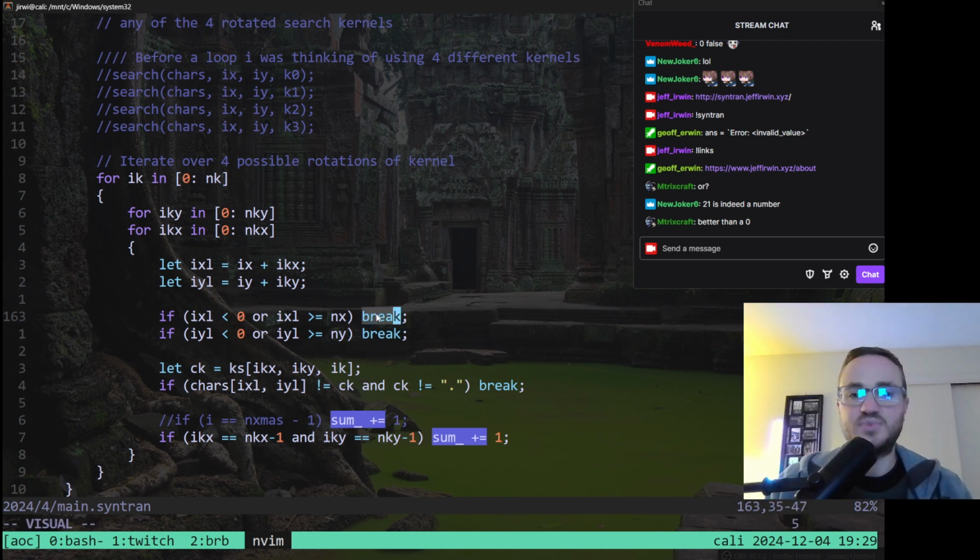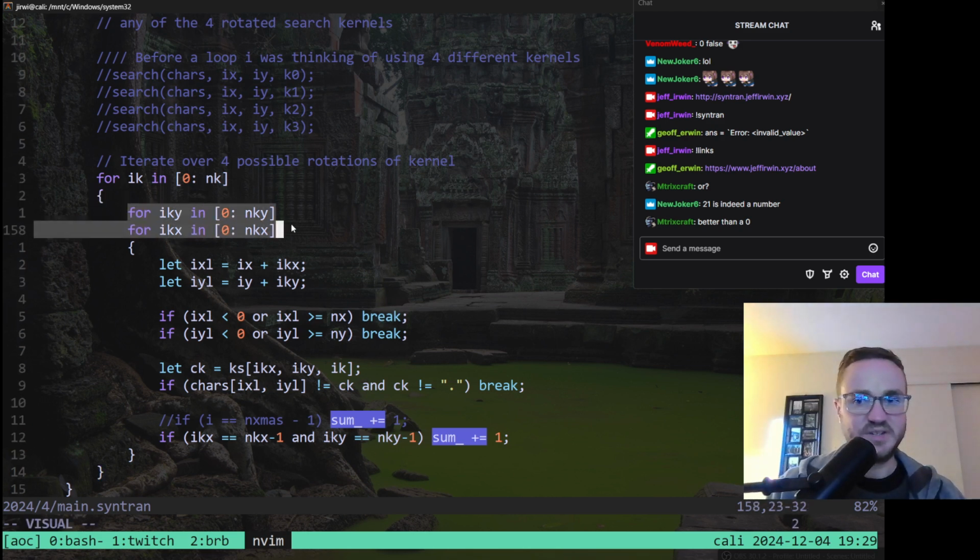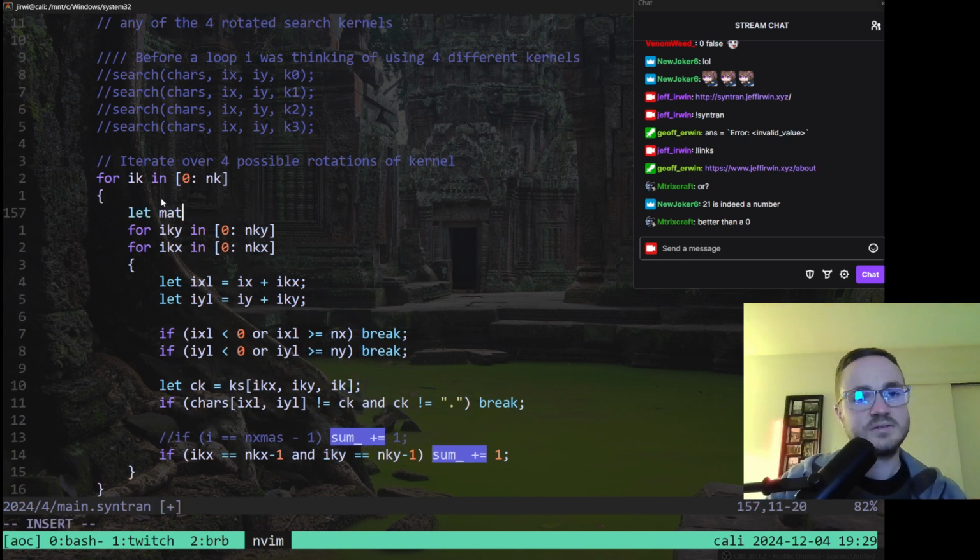I think I need a Boolean. I need a Boolean anyway to keep track if I have a match or not. So it's because we have a double for loop here. Now, in the first part, we only had a single for loop, so breaks just kind of worked. But now it doesn't work. Match. I don't know why that highlighted. I guess that's a keyword in Rust.